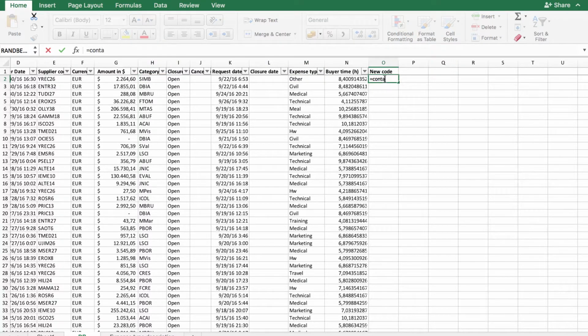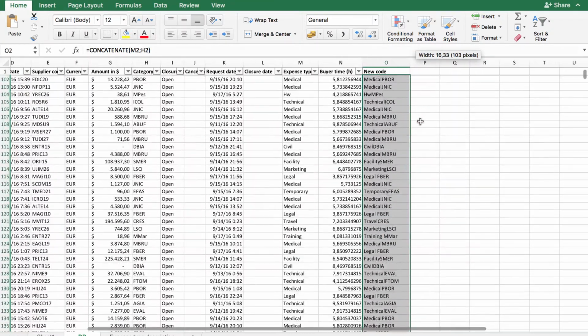If you type concatenate, text 1, text 2, you see that you have created another field for your database.